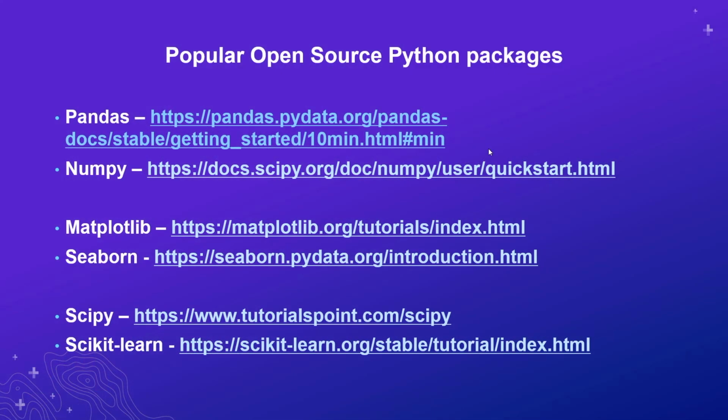Here's a list of some really popular open source Python packages. Pandas, as we saw, is great to work with tabular data. It helps not only load tables but also do Excel style data manipulation on your tabular data. NumPy supports mathematical operations on single and multi-dimensional arrays, that is vectors and matrices. Matplotlib and Seaborn are great packages for your data visualization needs.